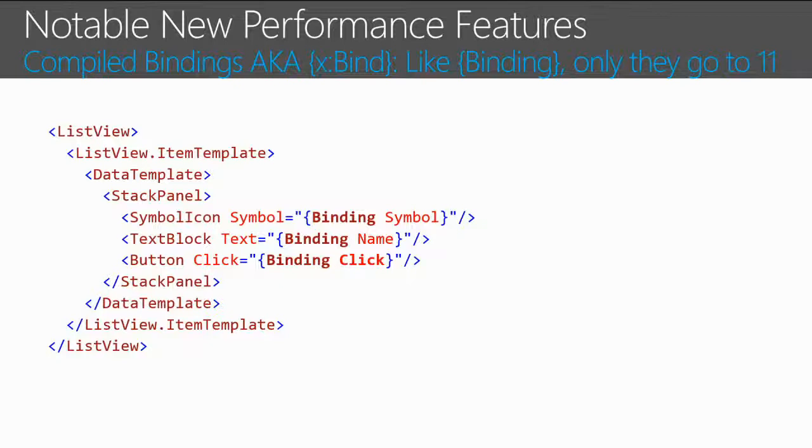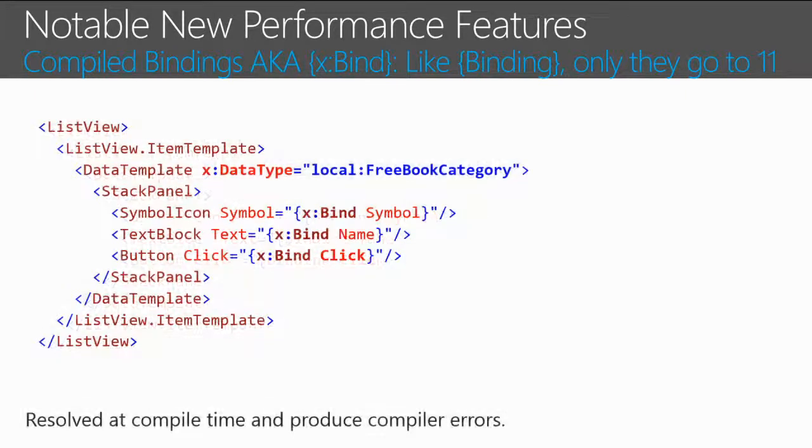So we tried to see what we could do better here, because a lot of apps are used to bindings. People are used to doing MVVM, and we want people to do whatever they're comfortable doing. So we want to make sure that we enable the things in the framework that make the things people use a little bit faster. And this was one of the areas where we invested in. What we've introduced is x:bind. This is a new binding syntax, which just makes it faster to use bindings.